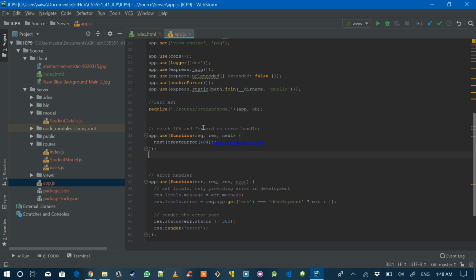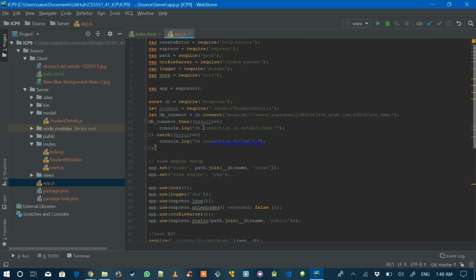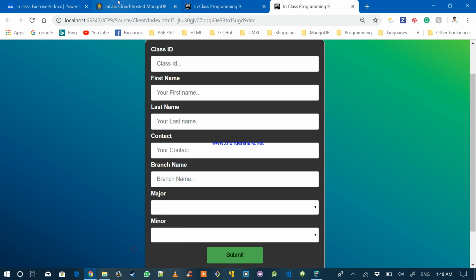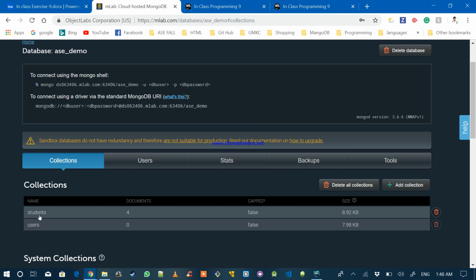In app.js, I have provided the required path to access student details.js and student model.js, so that this code can create a schema in the database and store the details which we have entered.